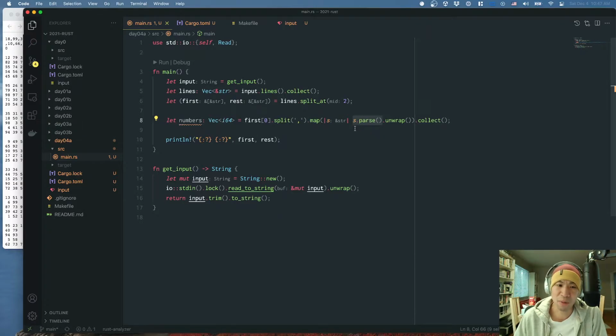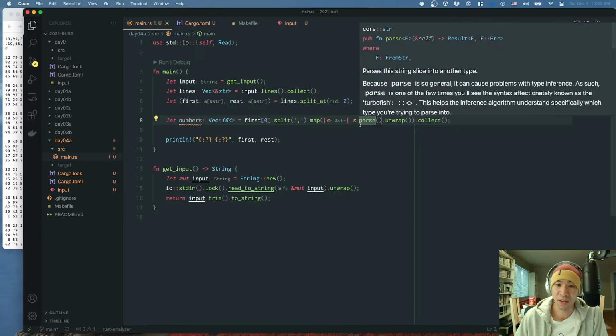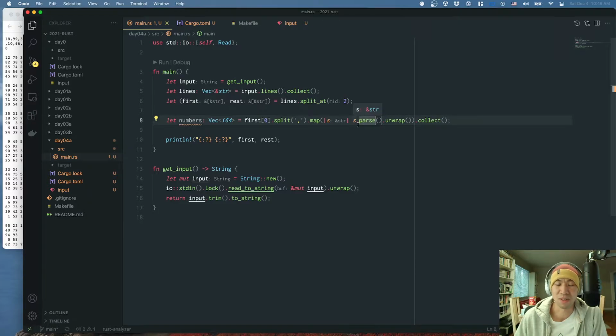And how we're parsing it is, again, the compiler inferring that you're talking about i64. It just knows. Otherwise, we could use the turbofish pattern and say we're parsing for i64. That, fortunately, comes from the standard library. I don't have to write that code. The parse may or may not fail, right? If it's not a number, if it's just the letter C or something like that, it's just not going to parse into a number. So it might fail. And so what's being returned here is a result.